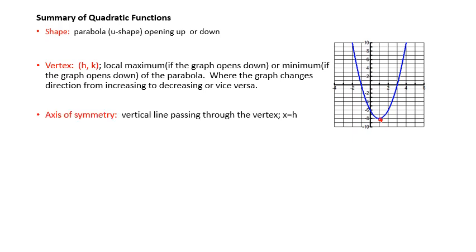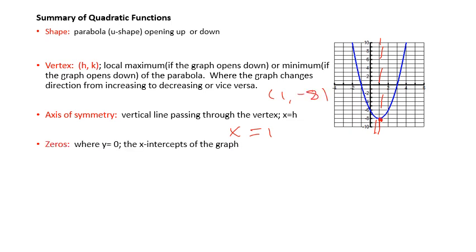The axis of symmetry is the vertical line that passes through the vertex, that if we were to fold on that vertical line, the parabola would lie on top of itself. So I'm going to dot in the axis of symmetry here on my graph. It should be vertical there. So the axis of symmetry on my graph would have equation x equals 1. The vertex of my graph would be (1, -8). You can begin reviewing those things.